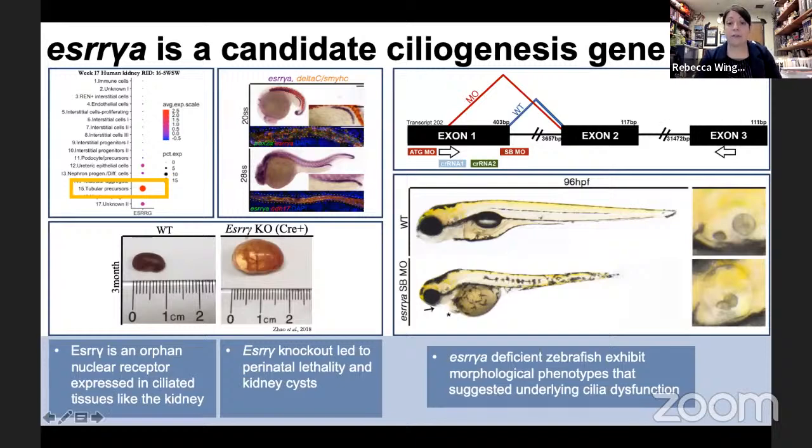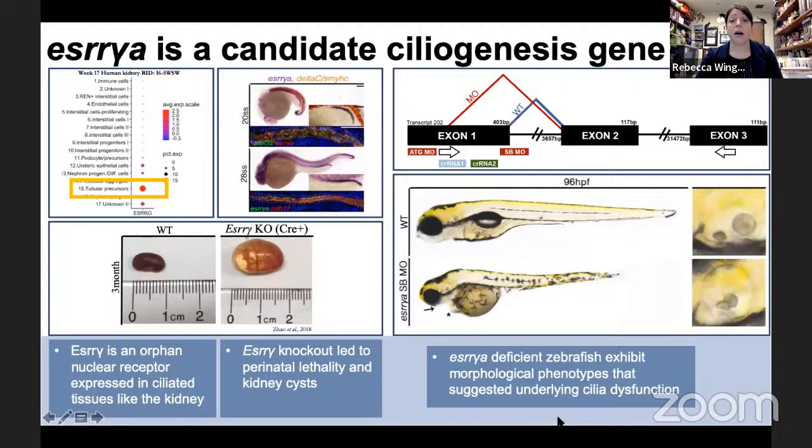Okay, so when Hannah interferes with the expression of estrogen-related receptor gamma A, she saw a couple things that jumped out at her right away. And those were that these animals developed unusual accumulations of fluid in the body. In this embryo, you can see that there's actually fluid that's denoted here by Hannah with this asterisk that's around the heart. So this is a pericardial accumulation of fluid, or a pericardial edema. And anytime we see a fluid imbalance, this is a potential sign, a potential harbinger that there is a defect in kidney function in the animal.